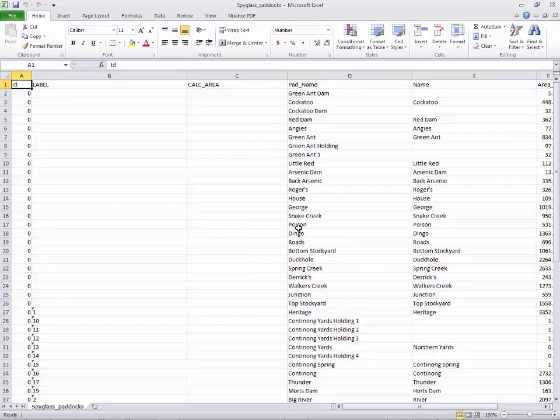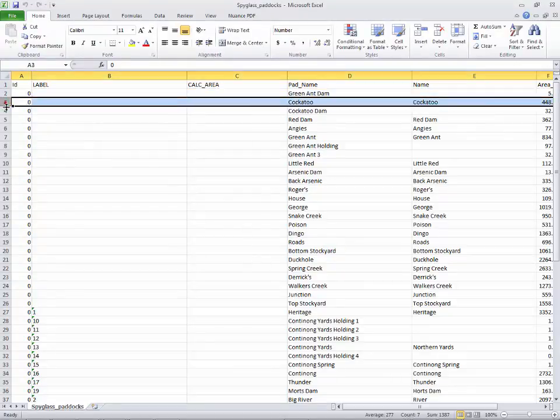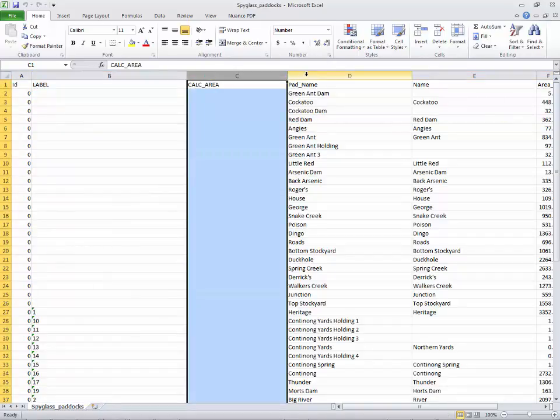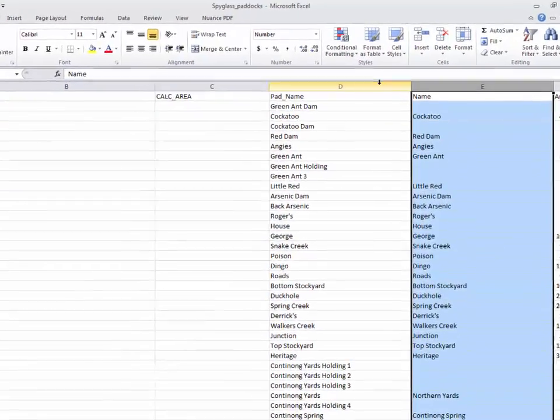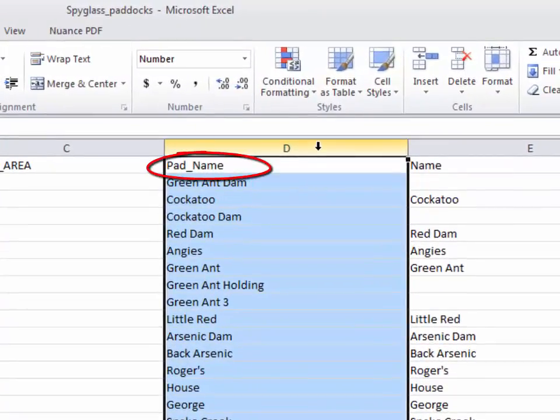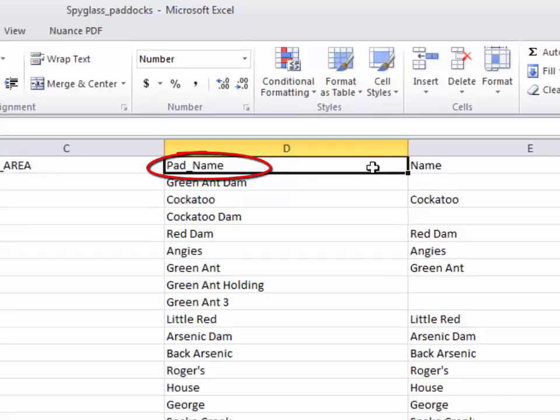now this is my DBF file opened up in Excel, and there is a row in this file for each paddock, and each column holds a different attribute for each of the paddocks. This is what we want here. This column is the column of the paddock names. Now in my case, the column is headed pad_name, and I'll write this down because I'll need that name a little later. Remember that this varies between shapefiles, so you'll need to do this for your own DBF file for VegMachine to know where to look.